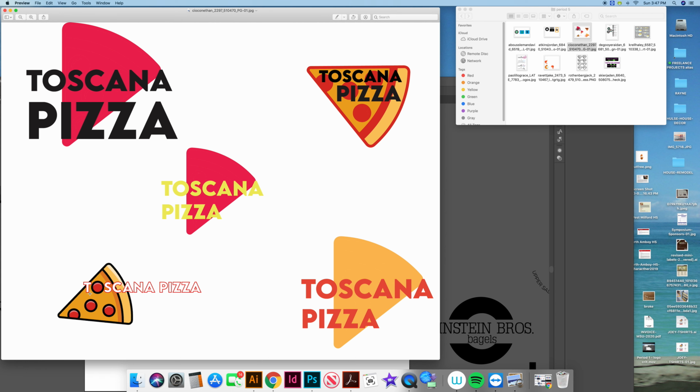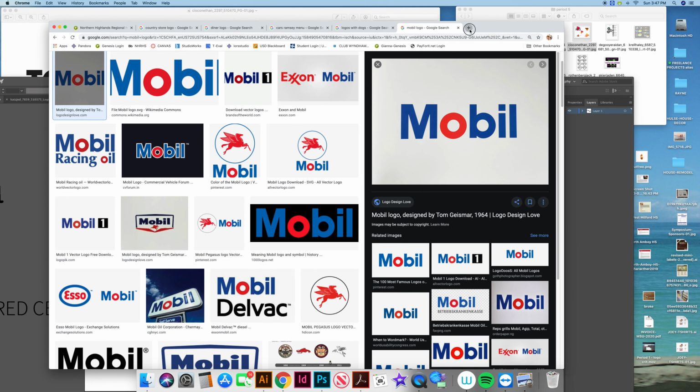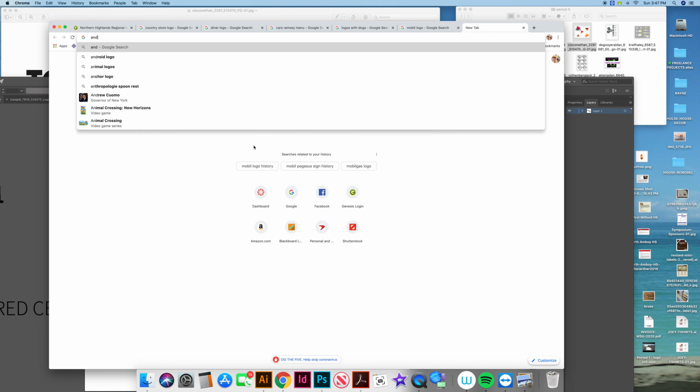You wouldn't really read the Toscana pizza. You would just see this giant pizza slice. So doing more with these really basic shapes and these colors is really cool. I like that it has a kind of 80s vibe in the sense that it's got this lime green and this pink. Maybe it could have almost, let's see, what about an Andy Warhol effect?